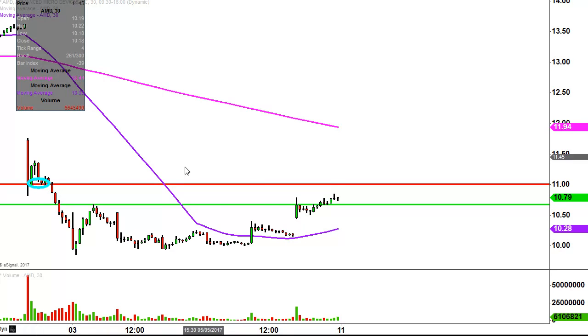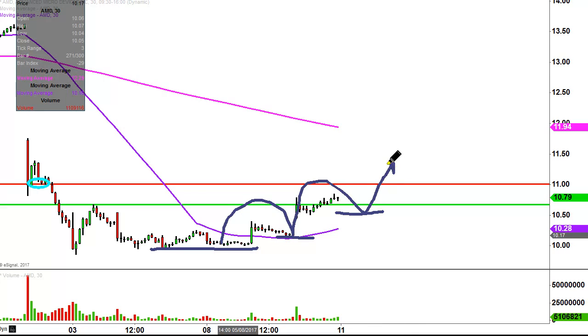And again, going back to those foundational rules, when levels of support are broken and closed below, they do tend to act as resistance. But at the end of the day, from the big picture of things, it's all about this right here. If the price can just start building higher bases like this as time unfolds, then the long-term chart will take care of itself. So nice day today for AMD. We'll see if the bulls can continue to build upon this move or not.